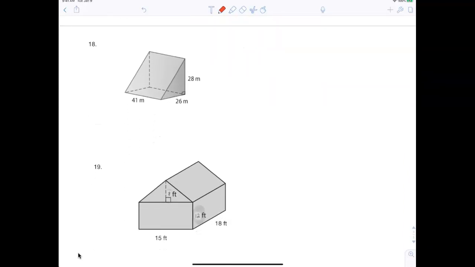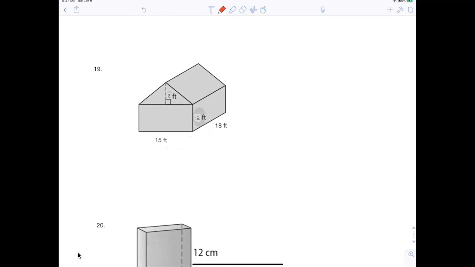Now, number 18, that is a what? What's a? Yes, that's called a triangular prism. And then what I did on this is I grabbed these from the last worksheet just to make you do them over again with just different numbers. Who remembers what I called 19? Yes, Pentagonal Prism. That's called a Pentagonal Prism. Yes, the area of the base looks like a house and is simply a rectangle and a triangle. All right, but in the future we will be discussing the area of regular pentagonal prisms, all right, which you'll be able to figure out.